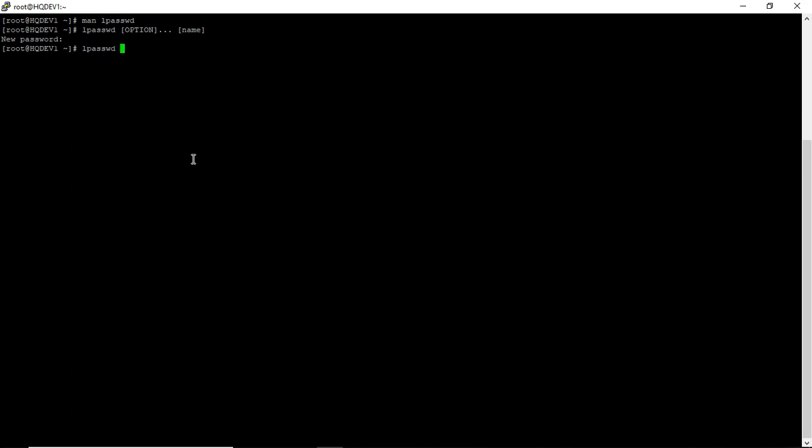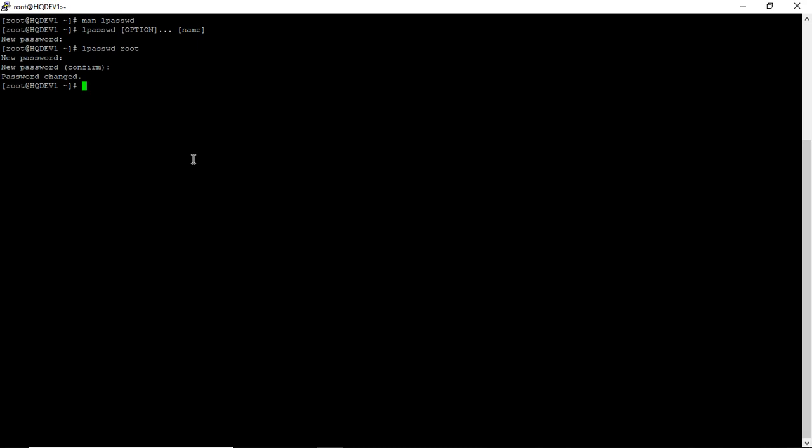Then the name. So I'm a root user, so I put root. Then I put in my new password, and I confirm my password. So that's how I can change my password.